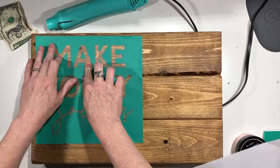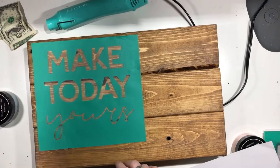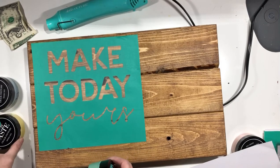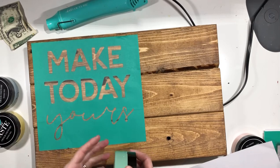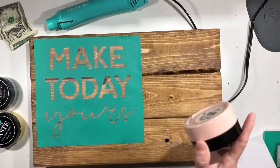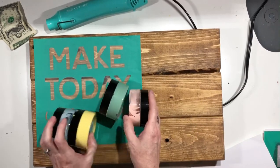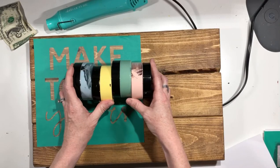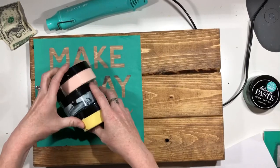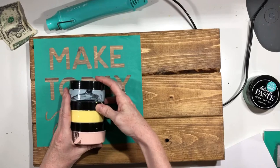I also sprayed this with a clear coat matte spray, and I do that often when I'm working with wood, because it's gonna make it so it won't bleed as much through the wood, because it tends to bleed when you're working with wood products. I was looking for this one. I can't decide which colors I want to do. Guess I should have really penned this down before I started, huh? I think we're gonna do these three. So let's do yellow. We're gonna go for it.